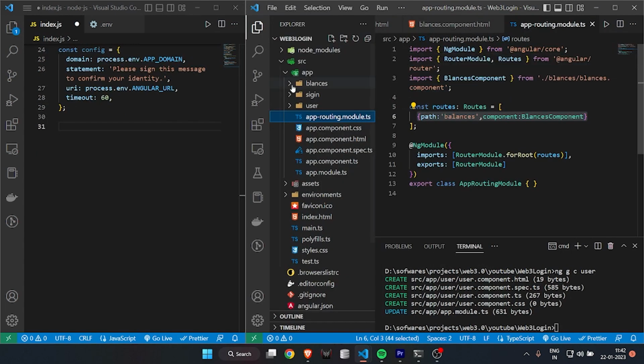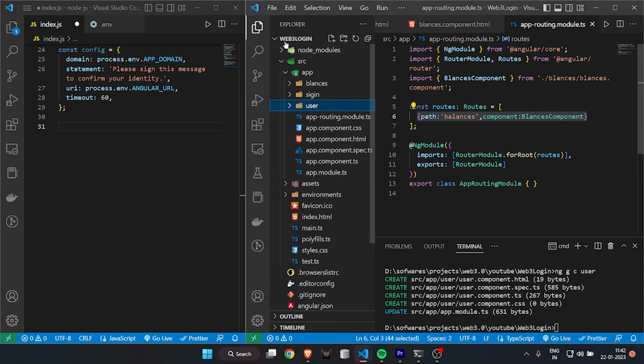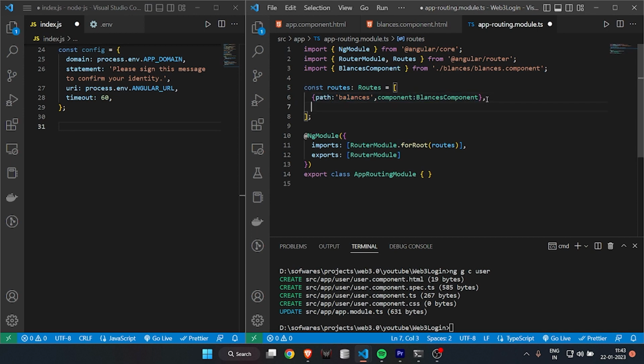So after our balance component, I just created another two components named sign in and user. So we are going to be providing those in our routes path.